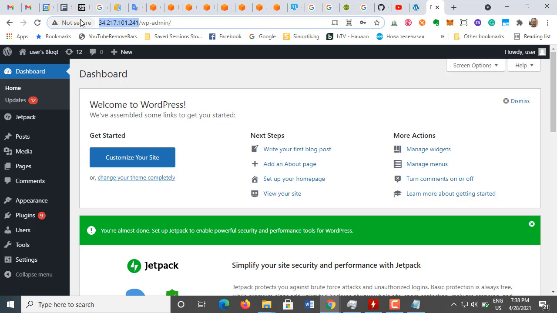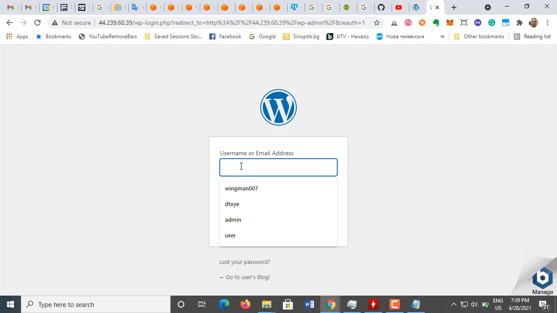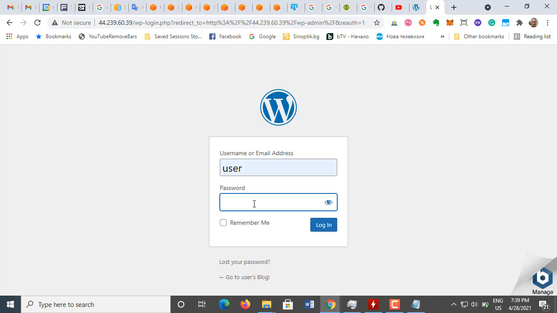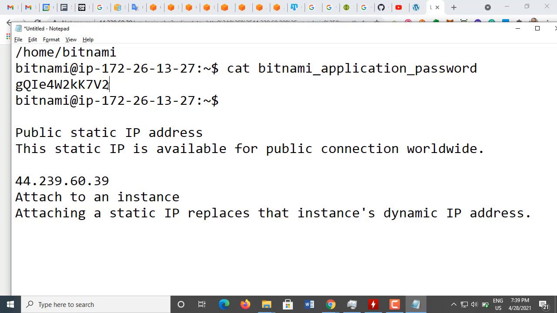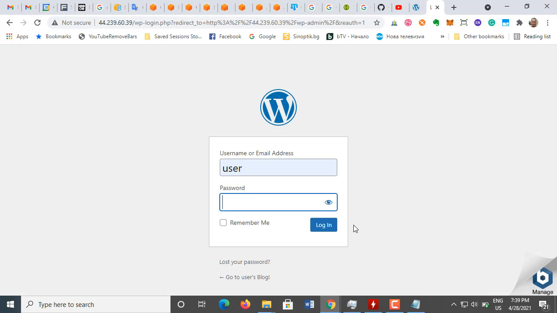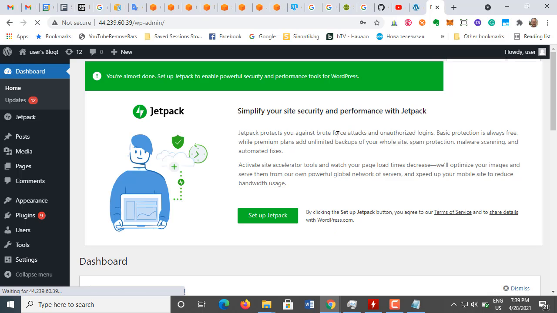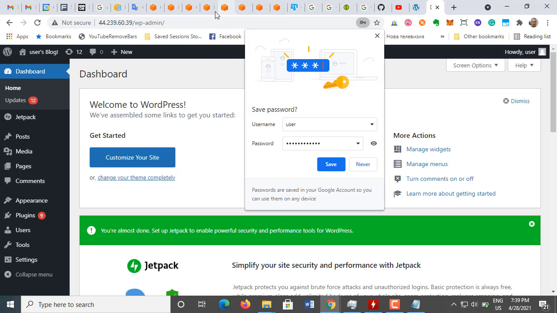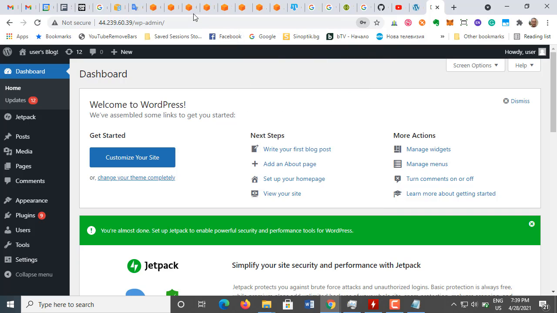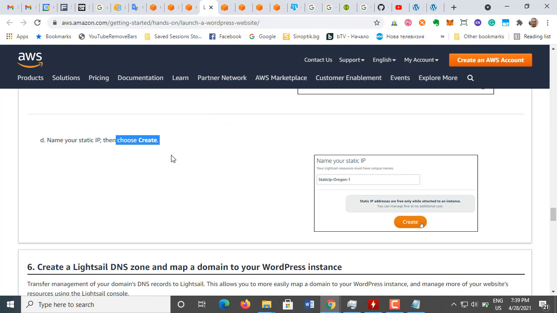And instead of this, I'm gonna put the new static IP address. It asks me again, what was it, user? And now I regret that I didn't save the password, but it's not such a big deal. Login, and I'm in. Okay, so not now. Let's go back and see.